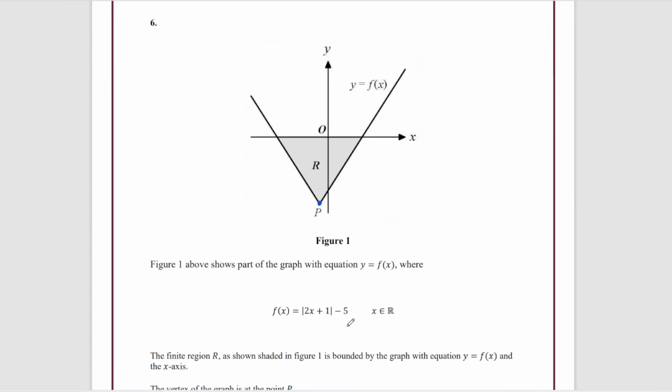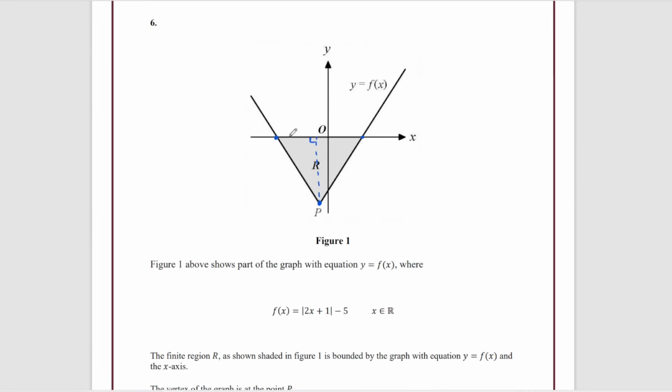Well, if we just think about this for a moment, we actually have a shape that's formed here. If we think about this point here, and then this point here, P, this forms a triangle, okay? So if we've got a triangle here, can we find the area of that triangle? Well, this is nice and straightforward because I've got a perpendicular height here from P to the base, cutting through R there. This forms a right angle. So to find the area, it's just half times the base times the perpendicular height.